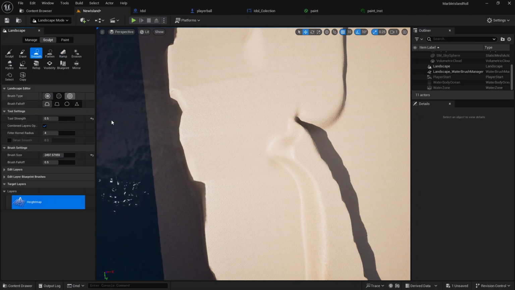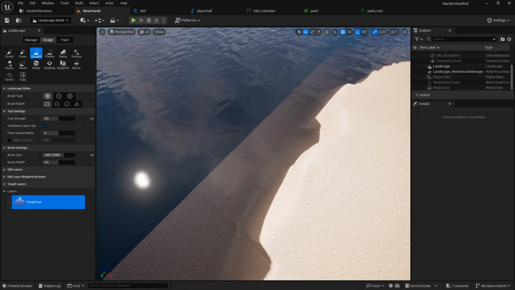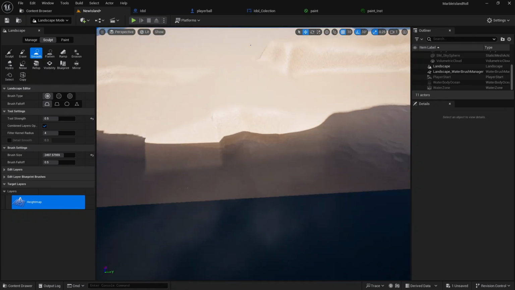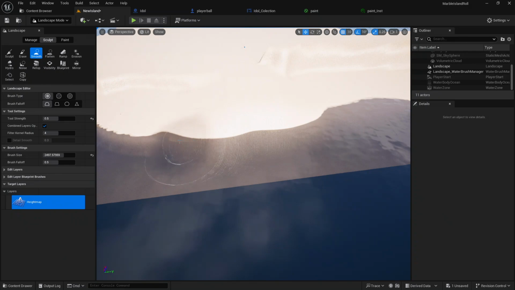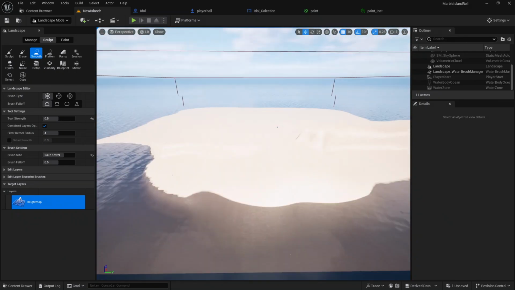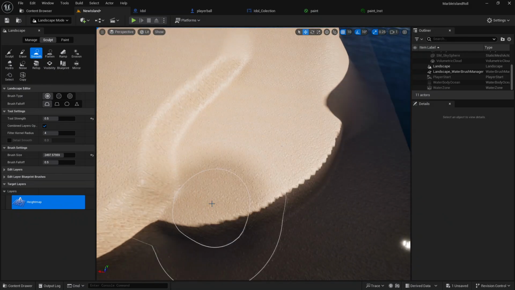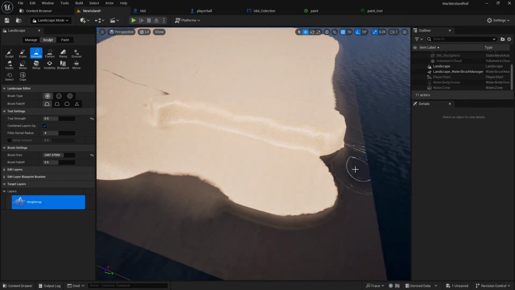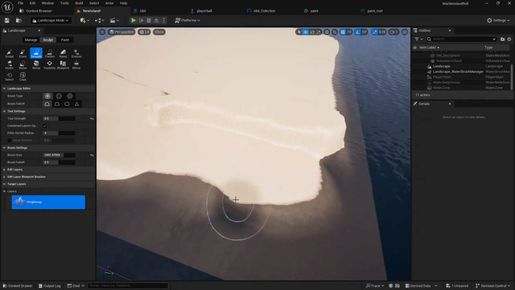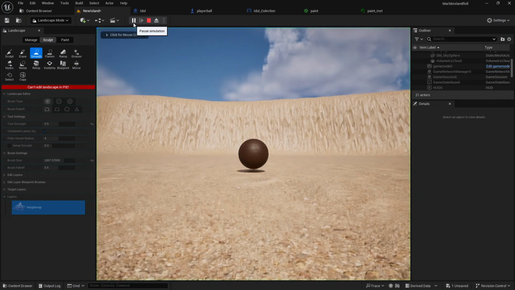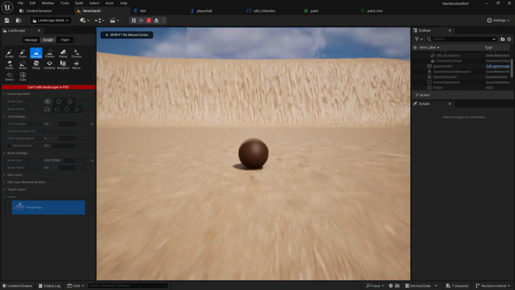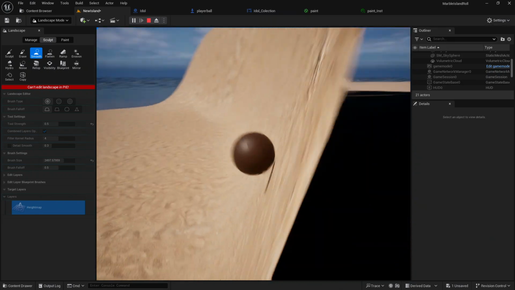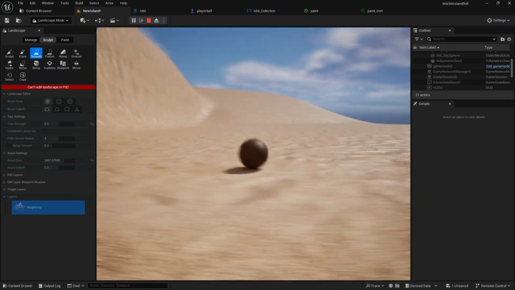Where's the smooth tool? Right here. Alright, let's just smooth out all of this. So yeah, we got the starting wall at the edge of the player's home.